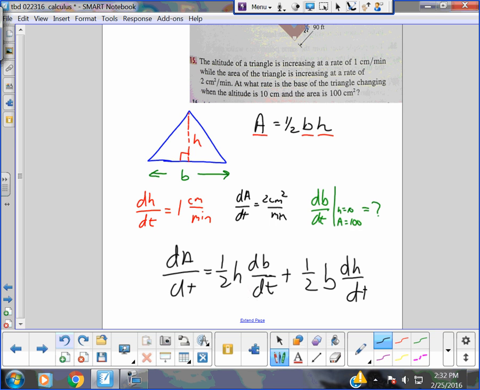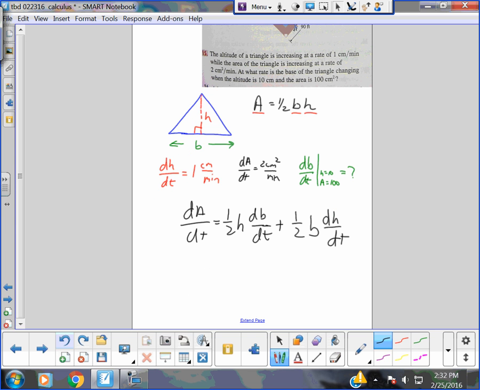You know, I joke about that, because you get the calculus, it's done. Now it's substitution. I would write in 2 centimeters squared per minute for dA/dt equals one-half. We know h is 10. We don't know db/dt - that's our unknown. Plus one-half. Oh, we don't know b yet. We're going to put that there. But dh/dt is 1 centimeter per minute. And this is centimeters. And this will be centimeters when we get there.